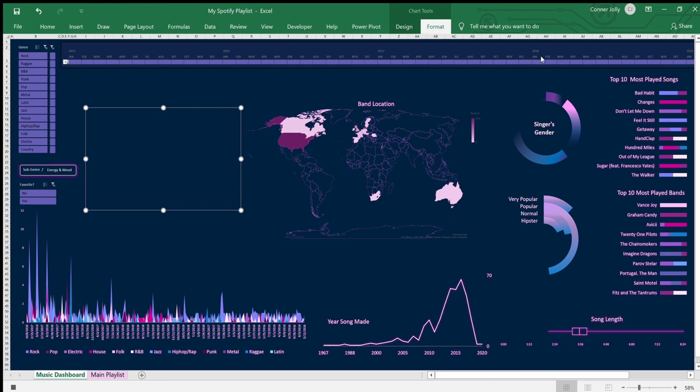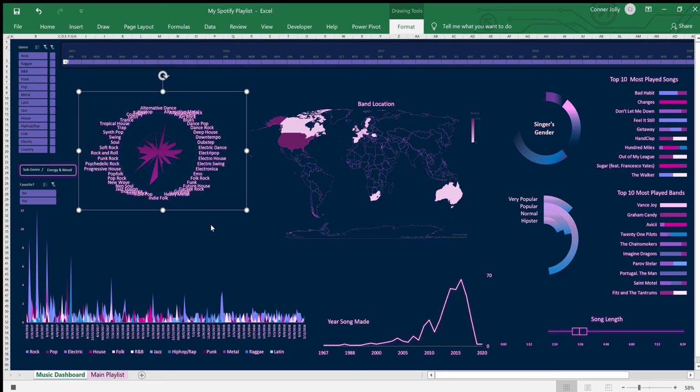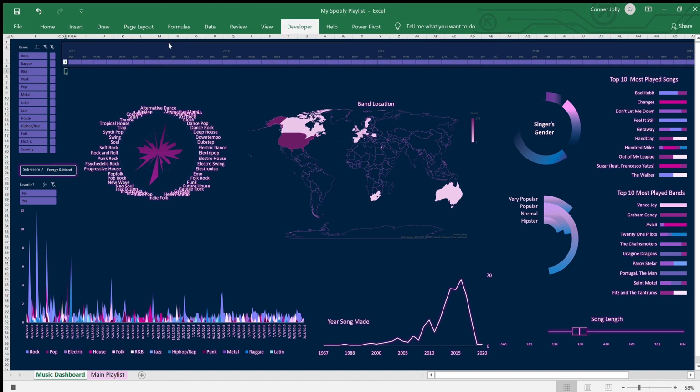Once is hidden with that shape in front of it, and two times is behind the other chart as well. And then I'm going to bring the shape back one as well. That's going to put the second chart in front.